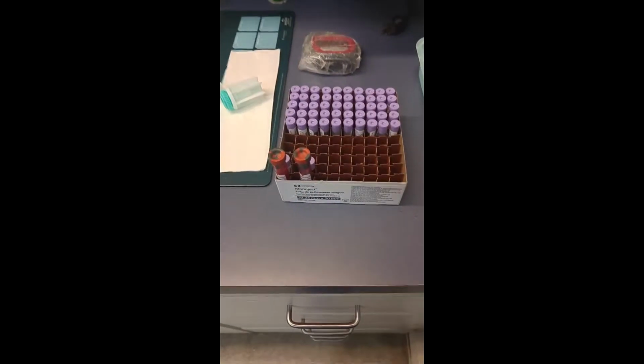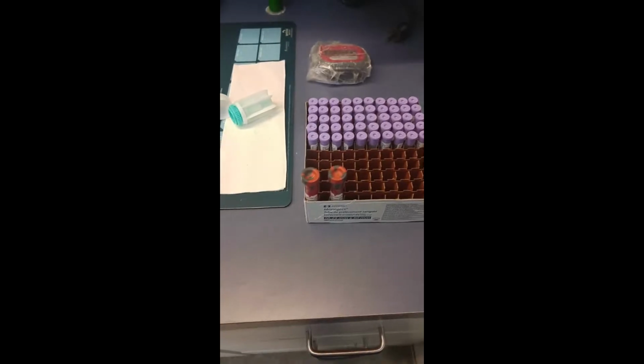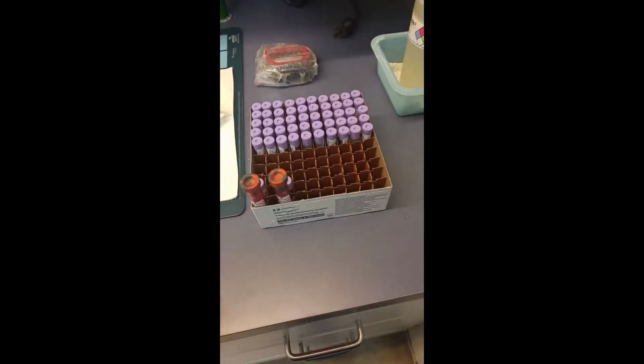Alright, so I've got my two samples here. One recipient and the donor. So right now I'm waiting for the blood to clot out so that I can spin the samples. Now that I've centrifuged the samples, I'm going to go ahead and start with the donor. And I'm going to take the plasma.